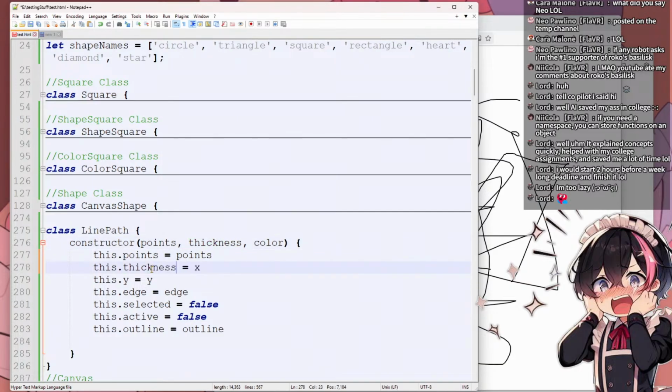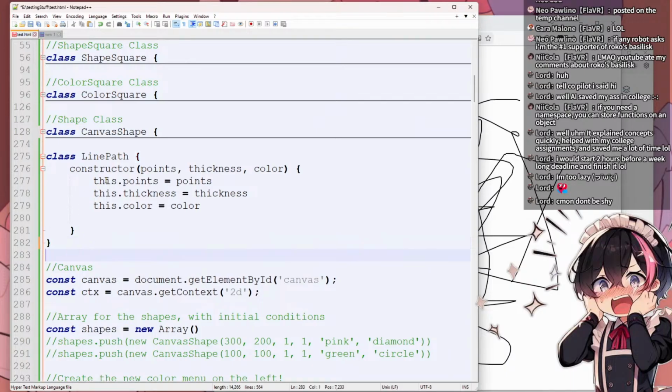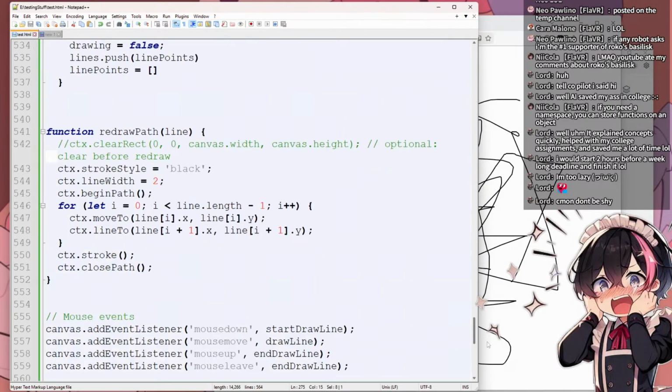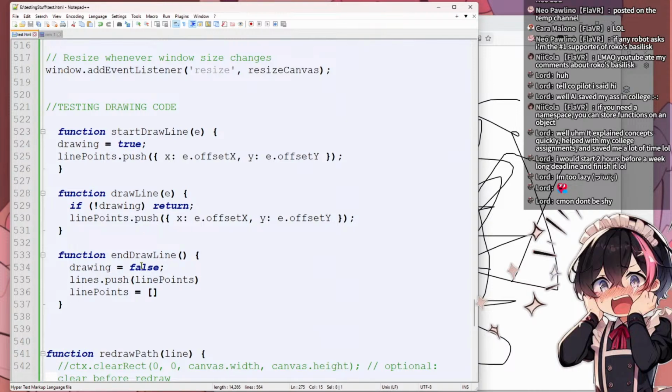This dot thickness, this dot color. And this is all we need. Oh, don't be shy. New line path.